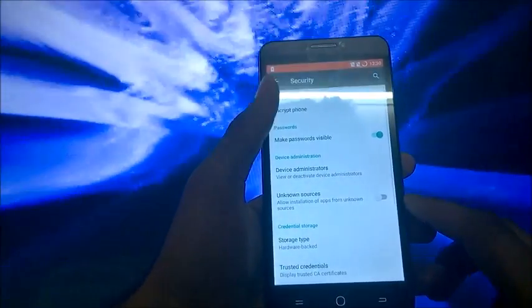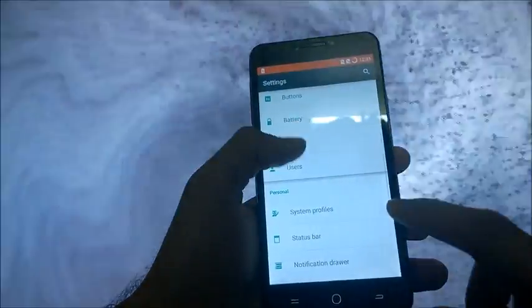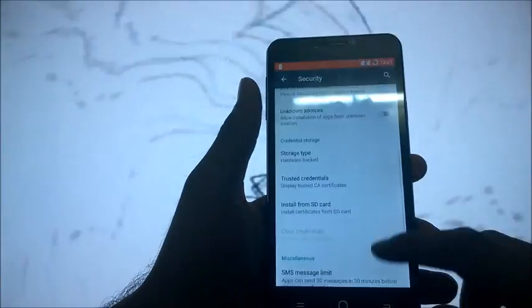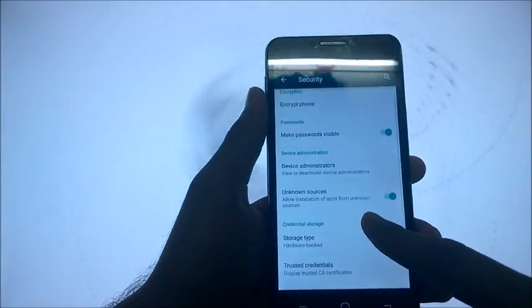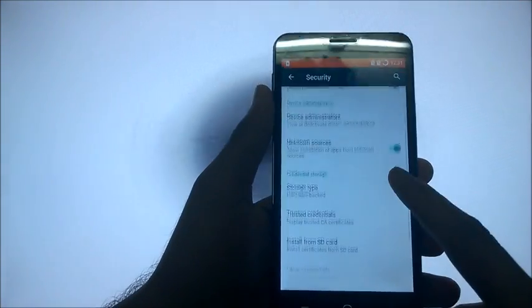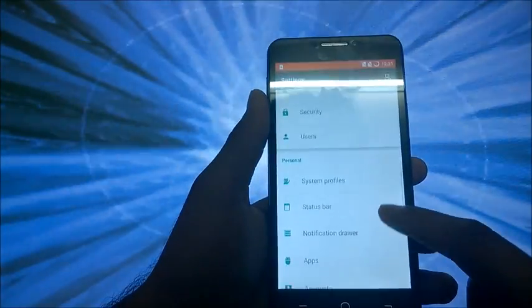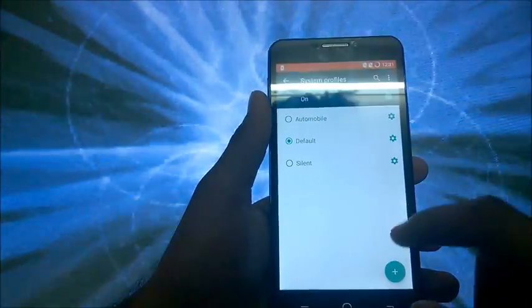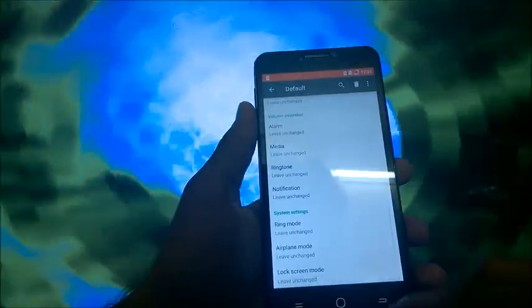And then we have the security. So these are the encryptions and certificates and SD cards, and you can of course change the unknown sources setting from here. So you can install APKs and just set install from SD cards. You can open and install SD card applications, and here is the system profile, which is exactly the same.